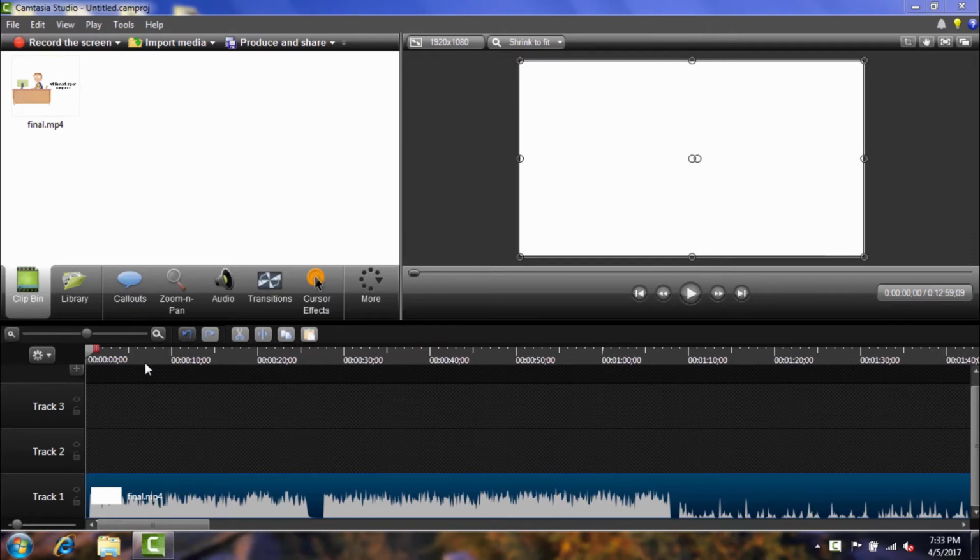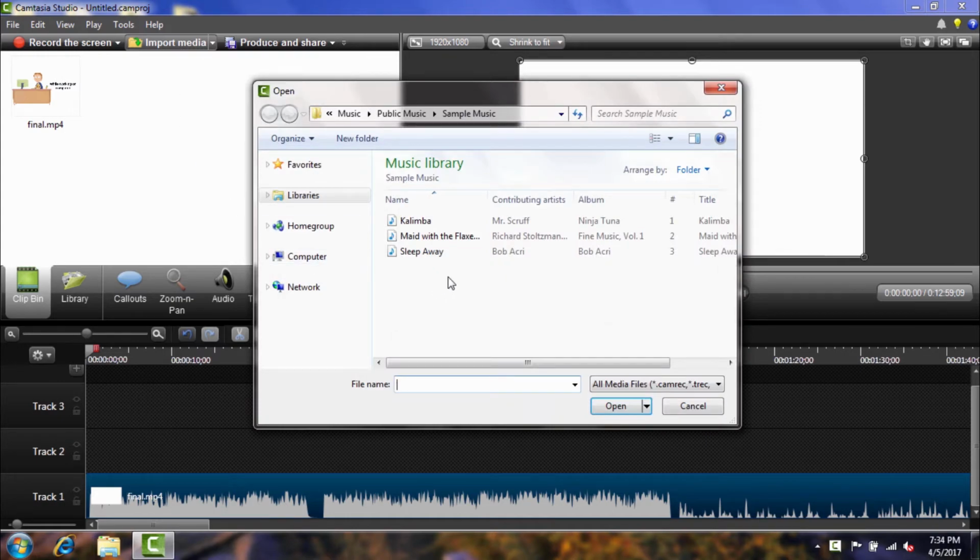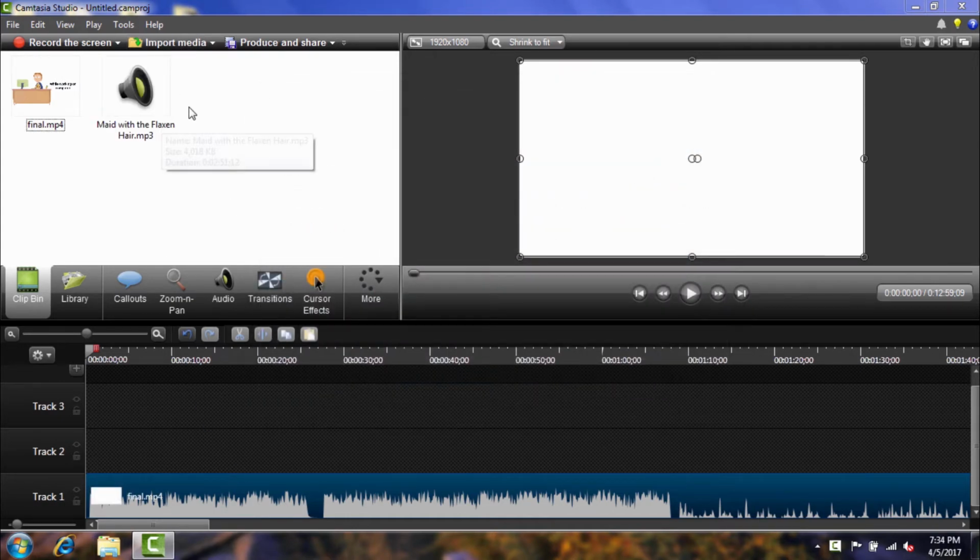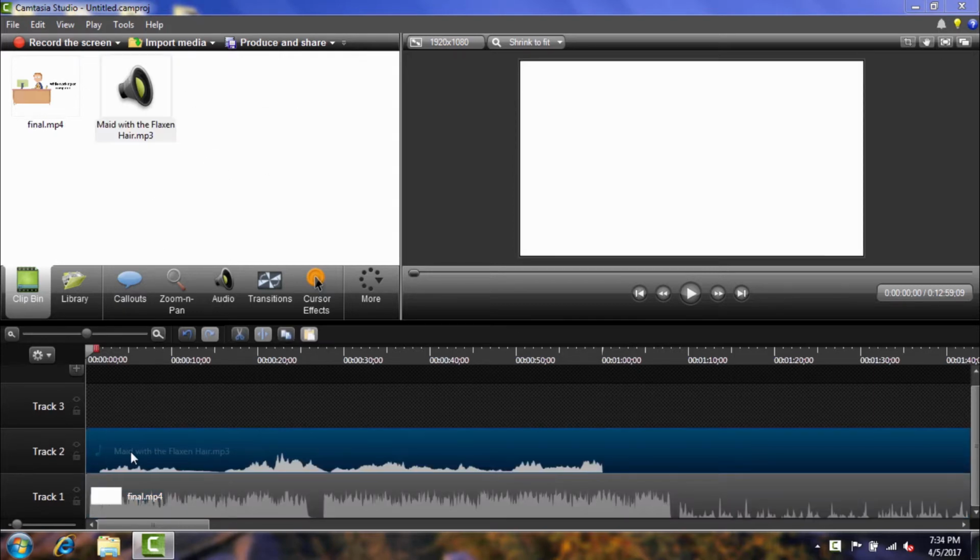So guys, in this part of the video, I will tell you how to add music or sound to the video of yours or anyone. So first we'll go to import media. I'll select a file and click on the open button. So the file has appeared. So what we'll do is drag it to the timeline like this, and it will work as it is.